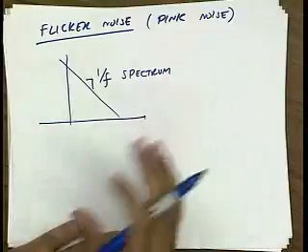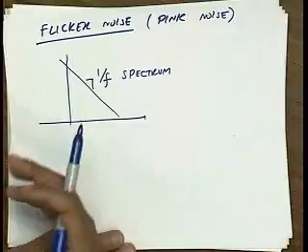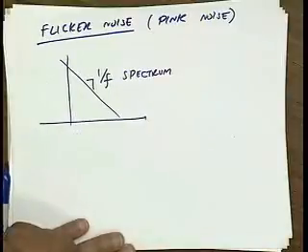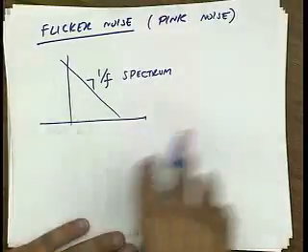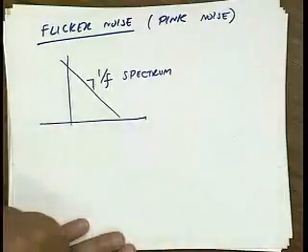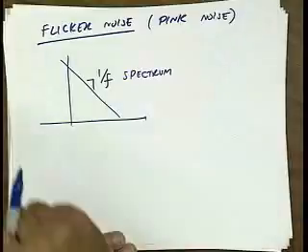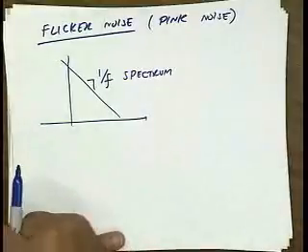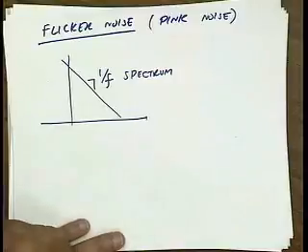We can basically, in this class, we don't really care where the noise comes from. It's there. We have to deal with it. But we tend to think that it's due to traps. So it's basically, if you build a perfect crystal where there's no discontinuities, no traps, nothing, there would be no flicker noise. But if you have dopant atoms that can capture and release free carriers, because that capture and release process is random, it tends to generate what we call flicker noise.